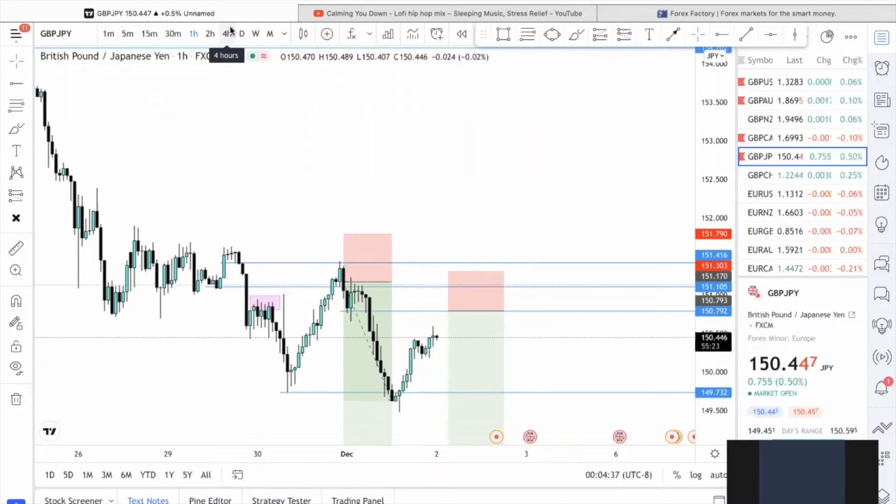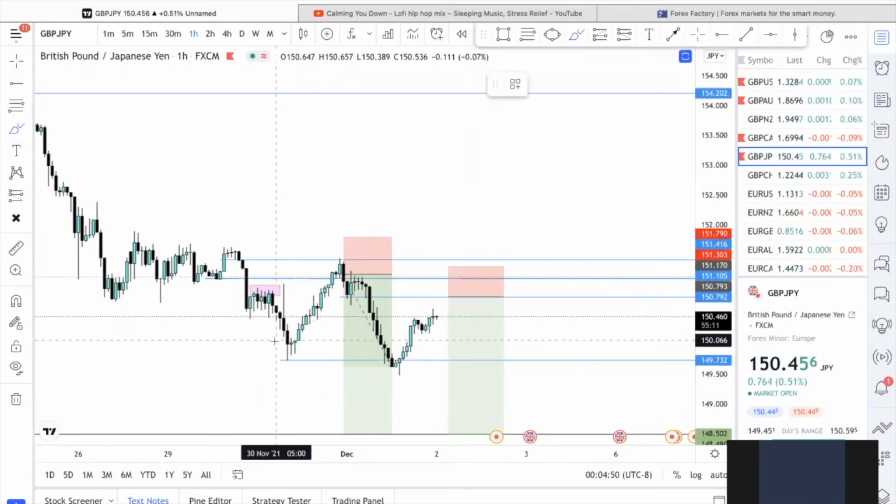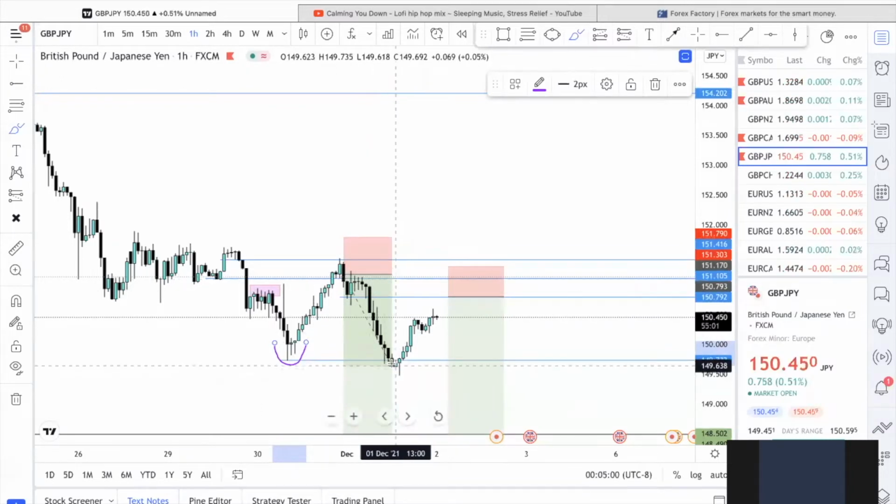And actually, last night, if you guys took on that GBPJPY trade, we did hit our first take profit at 145 pips, which was to come in and clear out this old low that I had mentioned for the market to clear out, and the market did come and clear that out. We got in for a short here. We actually had no drawdown at all. Just went straight into profits at 145 pips for the first take profit.